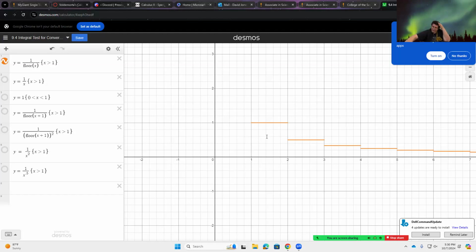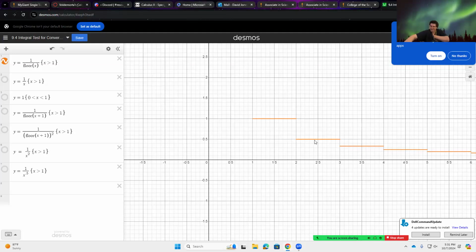So this is like 1 over n. I'm adding up the area underneath each line. So when n equals 1, the area under this box right under this orange line right here is 1. When n equals 2, this is 1/2 right here. You can see it's lining up with the 1/2. So this is like n equals 2. This is like n equals 3. How does that compare to 1 over x?